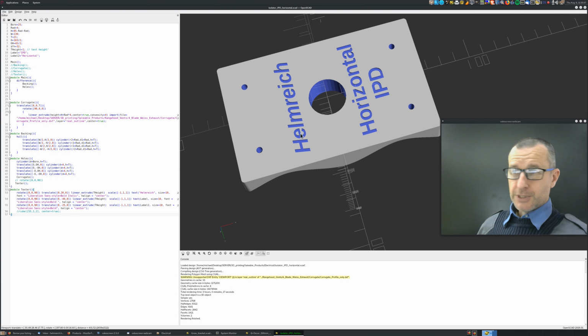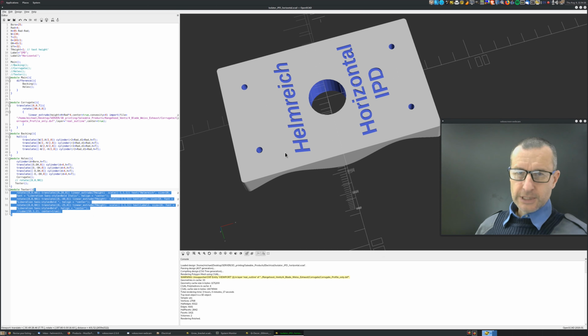The other difference is these hole centers vary and the overall dimension of the part varies. So in essence, they're identical designs. And so with OpenSCAD, they are identical designs, barring basically these parameters and a bit of the text formatting. So they're the two parts that are different. So pay attention to this.